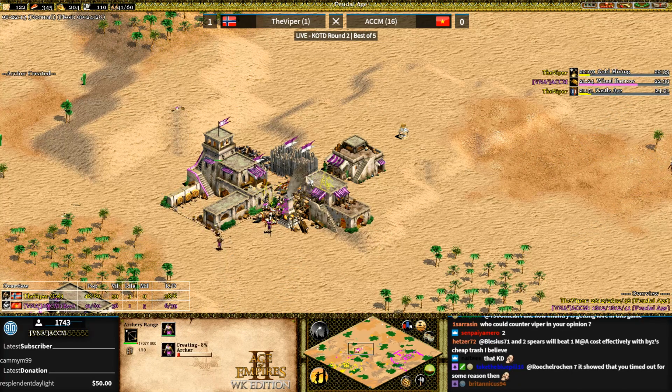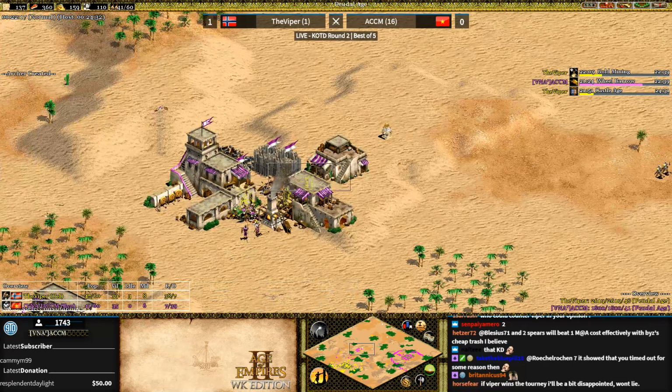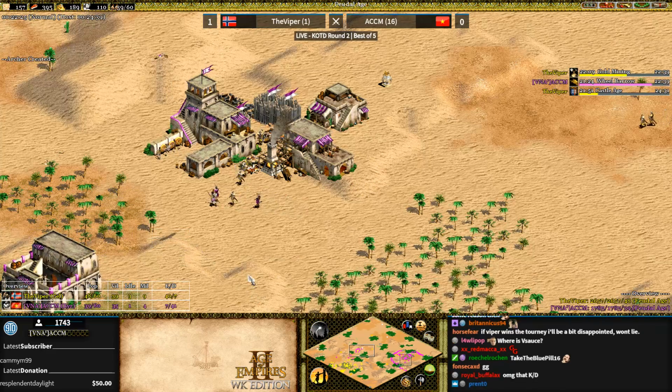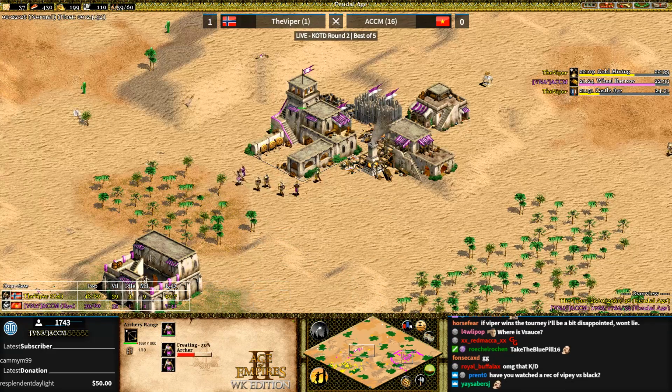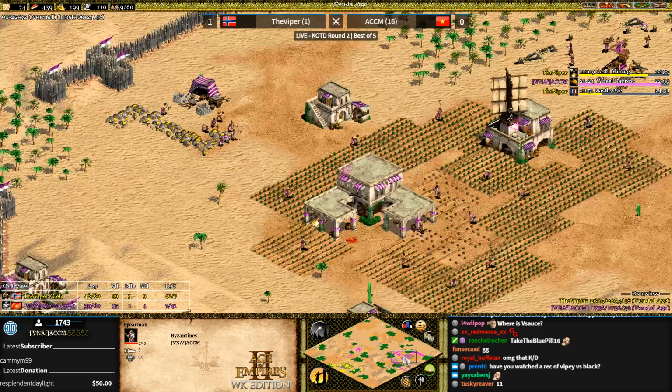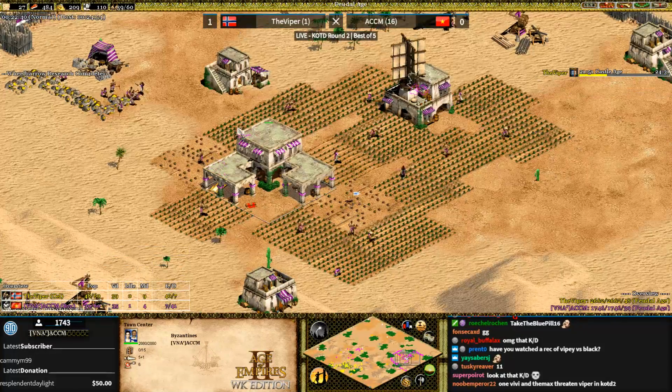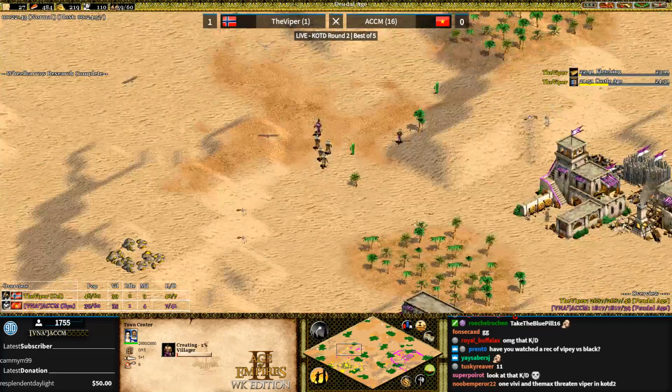Oh god. It's getting worse, guys. 38 kills for Viper, 7 deaths. It's getting so much worse. Oh jeez. And the T90 farms are going. Oh boy. Oh boy. Yeah, this is rough.